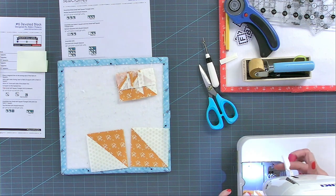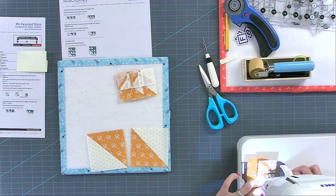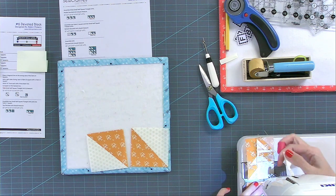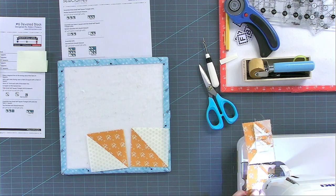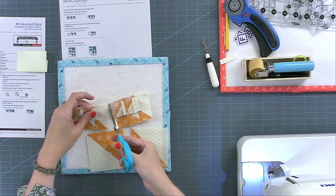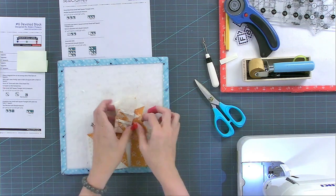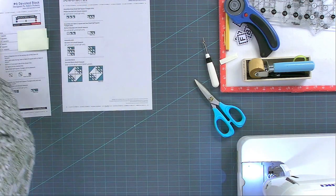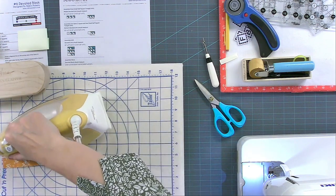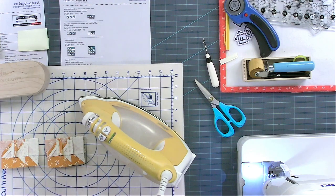And I just dropped that. Oh, here we go. Okay, we're getting to the end. So let's see. It matched. Okay, so now we're just going to iron these. And then we just have to put the four pieces together and we will be done. Yay. Well, let's not jinx it. I still have the rest to go. Fingers crossed.